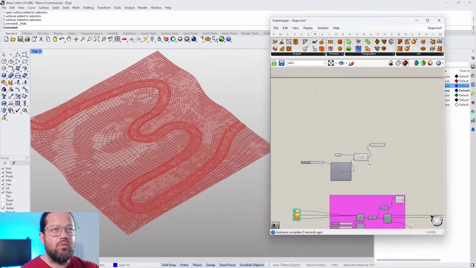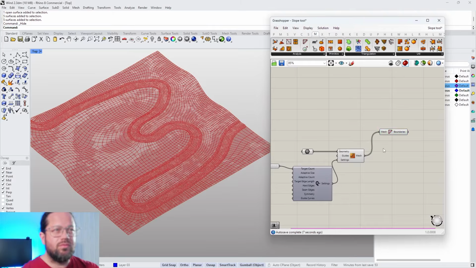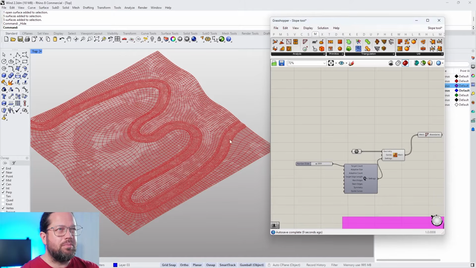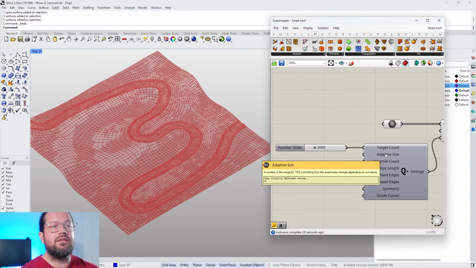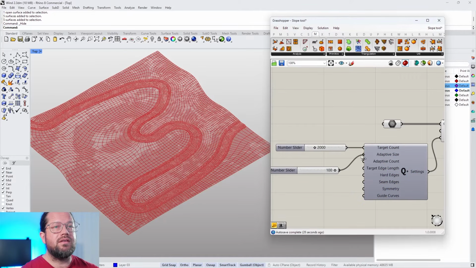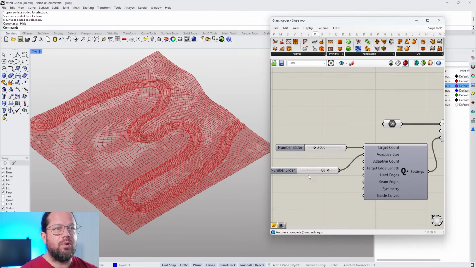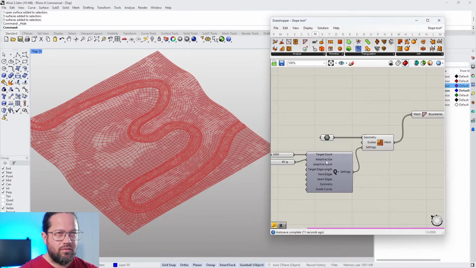Now, what I would do though is keep it like this. It's quite nice. And there are more settings here. I think the adaptive size could help you in some cases if your mesh is very complex. But you can go through and of course try all these other settings.